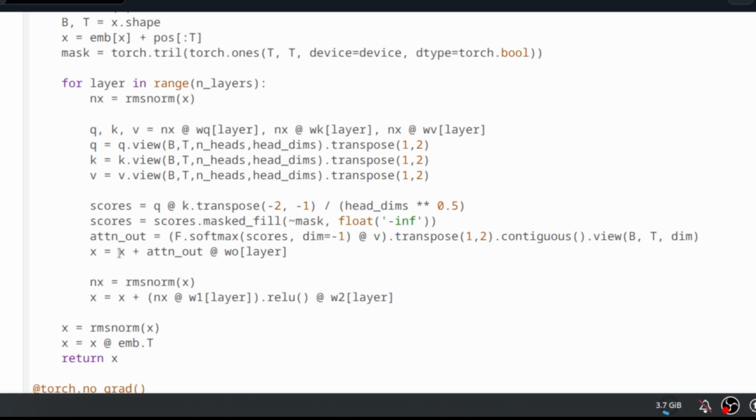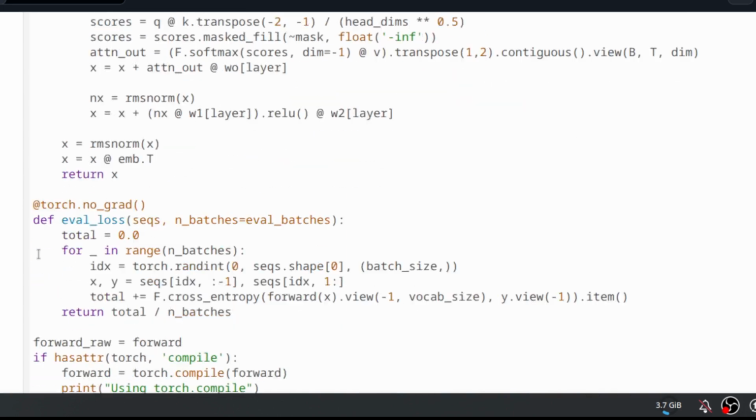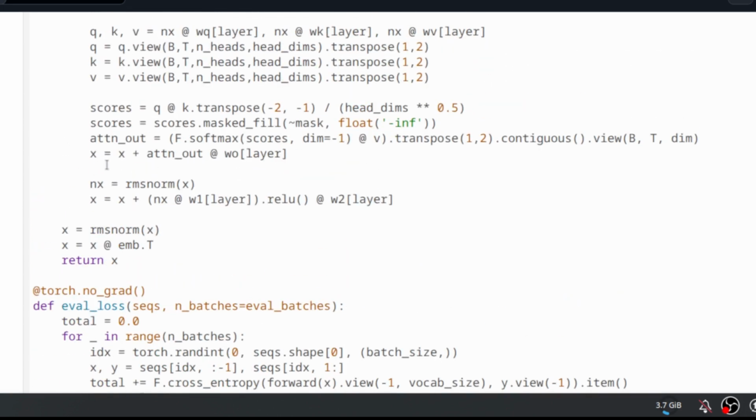It's also less compute to get to the correct numbers. Then the result of that is passed into root mean square normalization. And then you take the normalized x and matrix multiply it with the weights layer 1. This is the MLP.